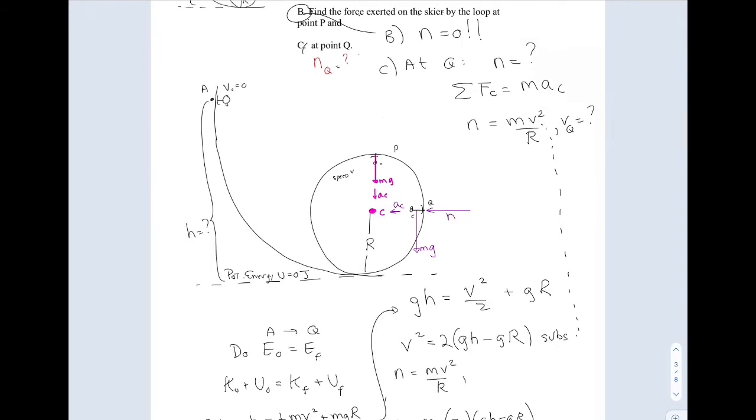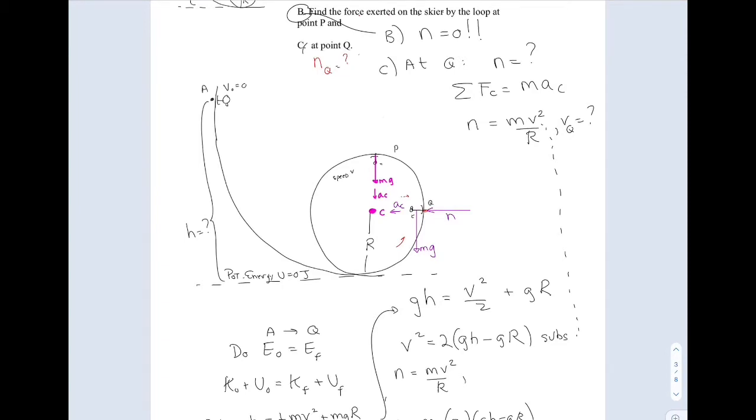Okay, so if I want to find the normal force, that's a Newton's second law problem. So here's point Q, person's heading upward. So picture forces. So here's the forces that act on the skier. I have the weight downward. Okay, normal force is to the left. So the skier presses on the track to the right. Okay, that's a force on the track. Track presses back on them to the left.